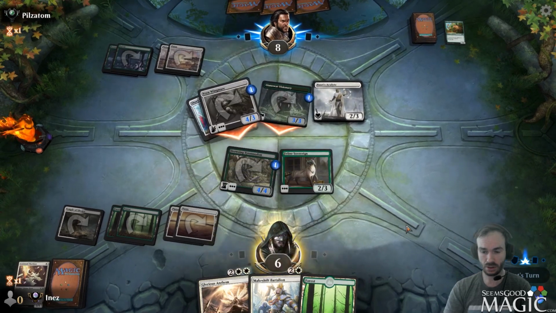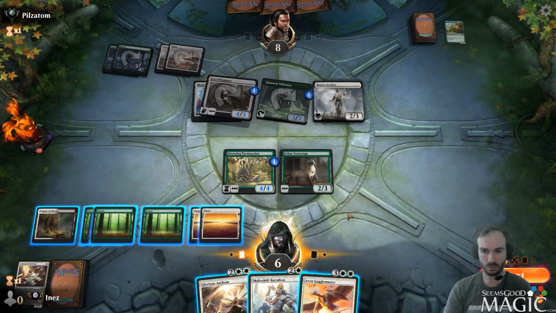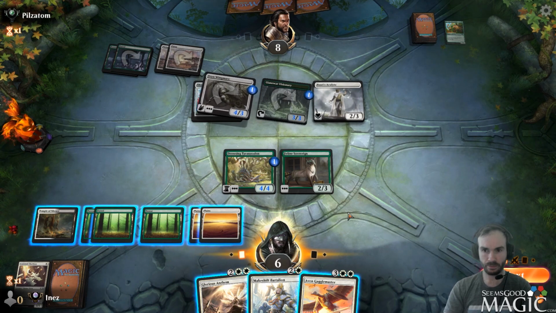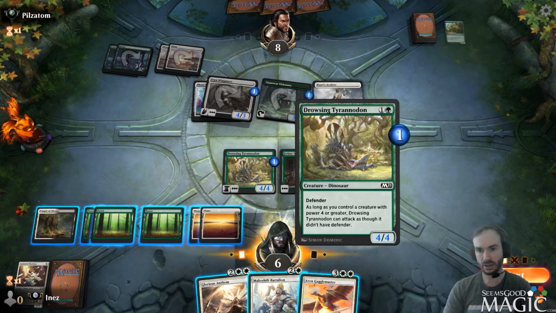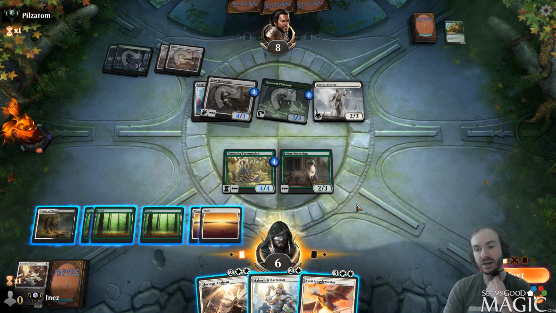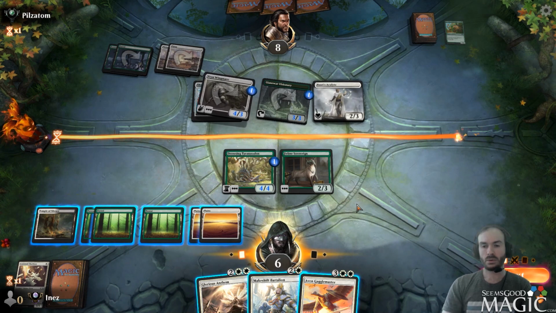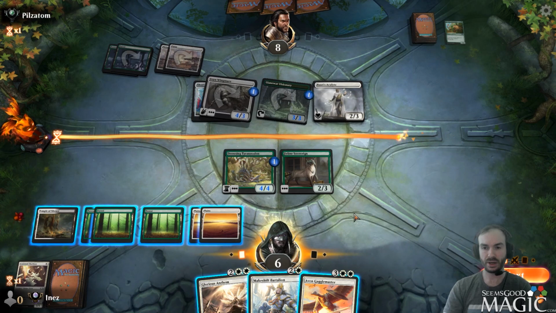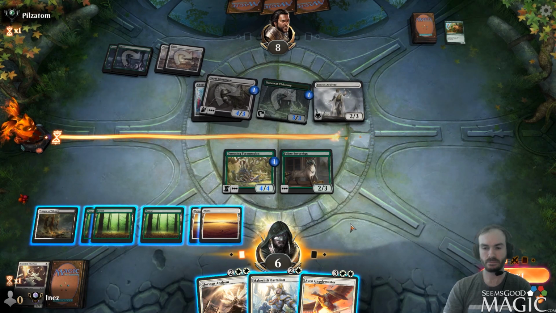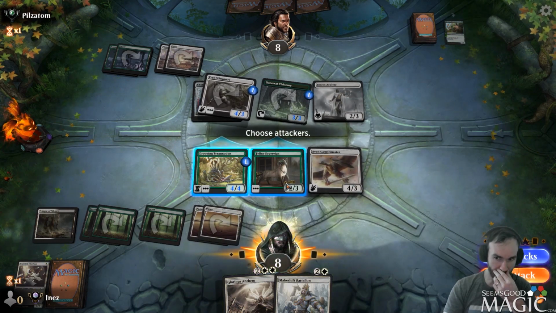Oh, especially if they're attacking. Gaggle Master's quite good. So I think we can attack with the Tyrannodon. Might need to play the Gaggle Master. So I kind of don't want to just set myself up to die to a removal spell either. I mean, I can attack for 4 here.